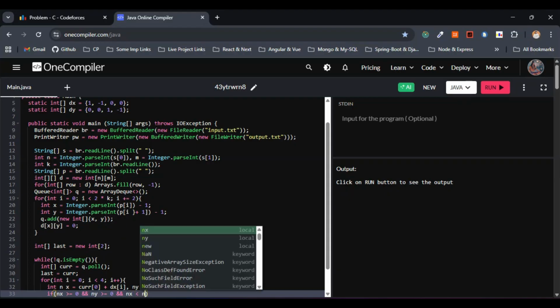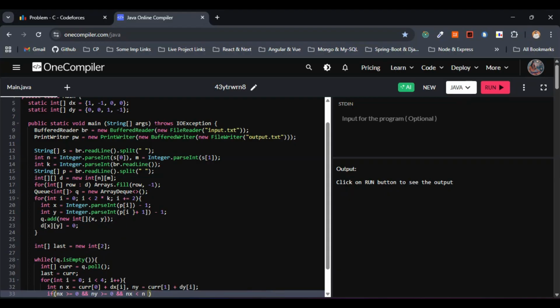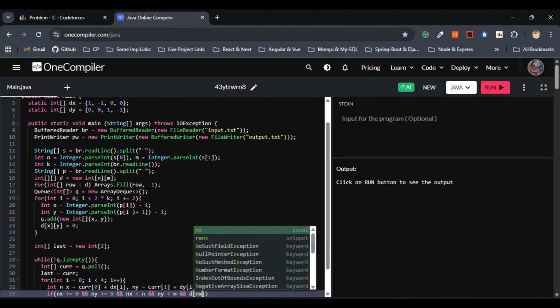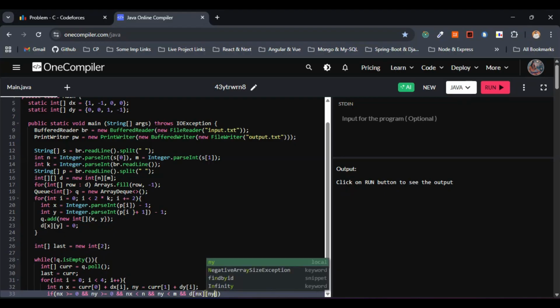Nx shouldn't be greater than or equal to n, and also ny shouldn't be greater than or equal to m as well, and distance of nx, ny, variable ny, right? Yeah, nx and ny. So it shouldn't be equal to -1 as well.